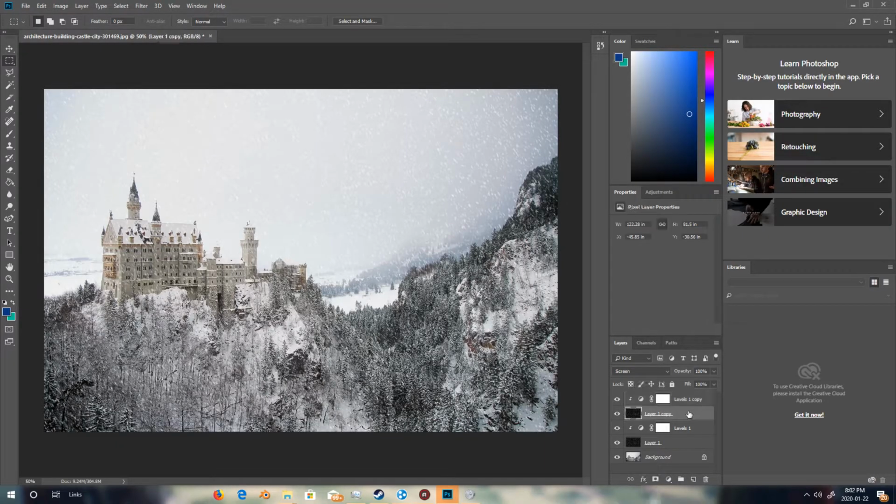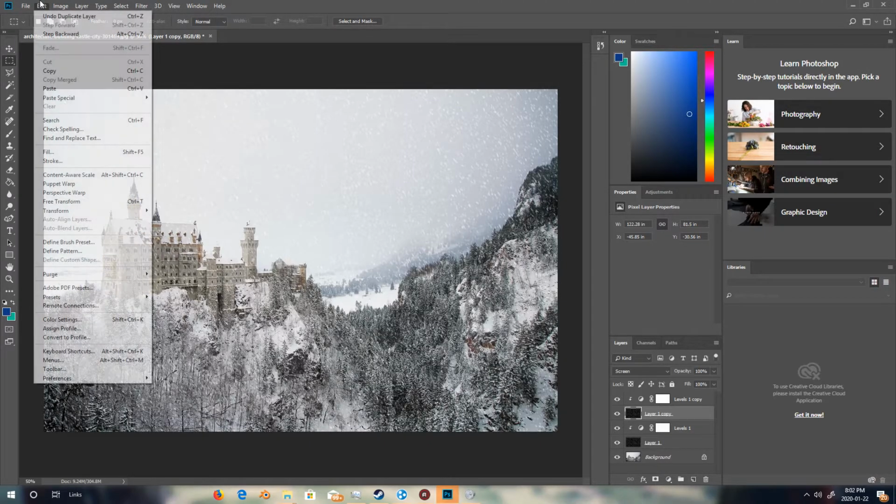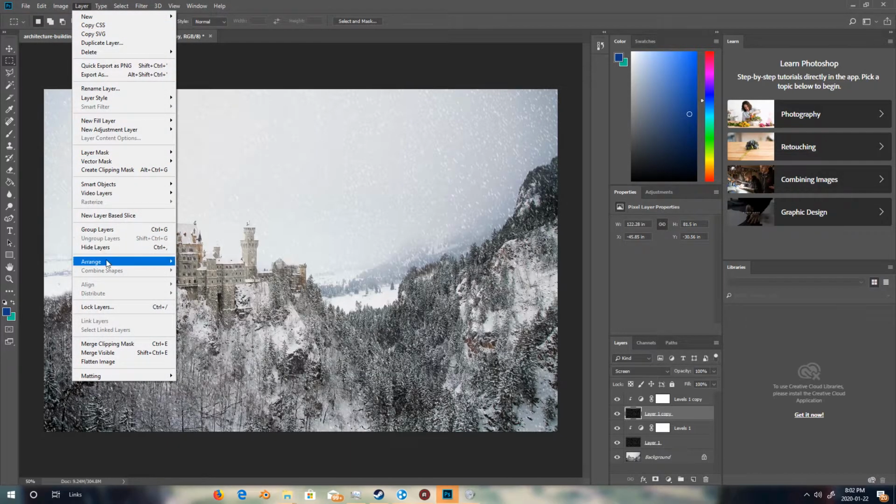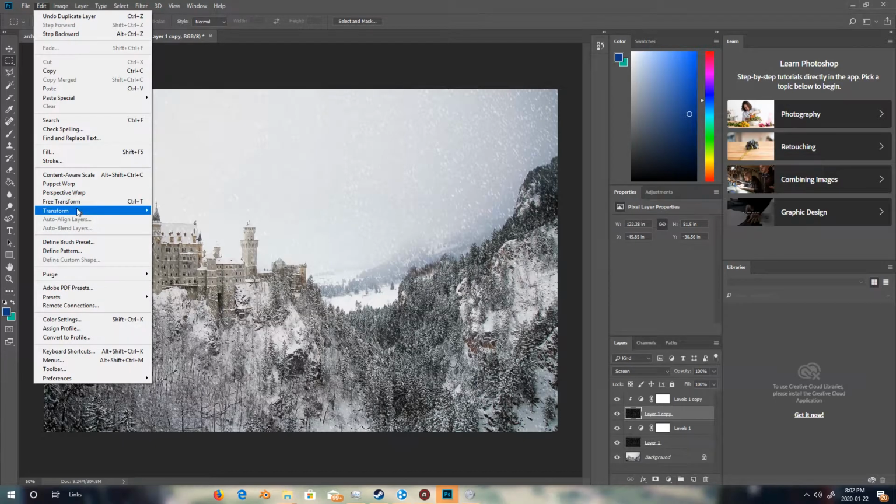So now we click this layer again here, and we're going to click edit, and then down here in the edit menu, we're going to want to click transform and rotate it.